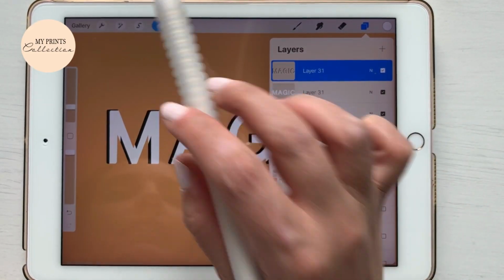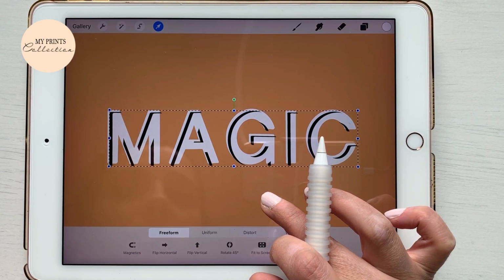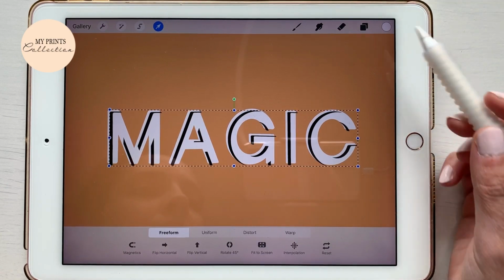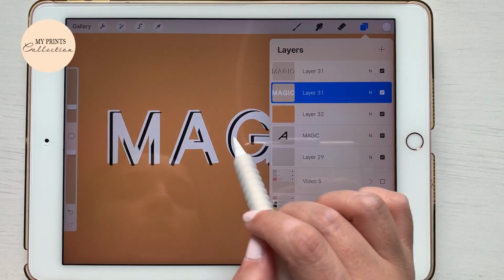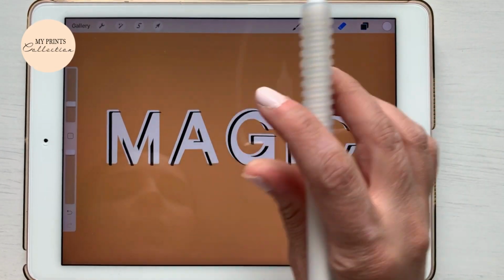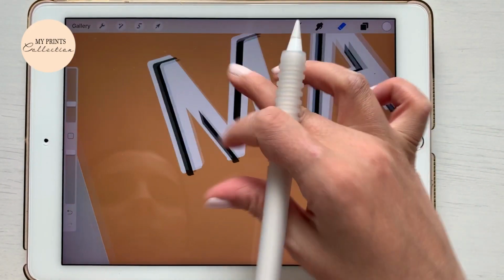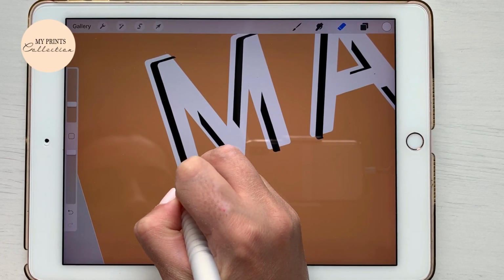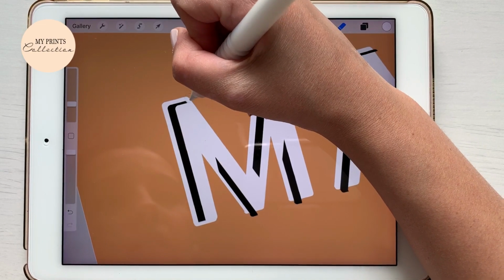I'm gonna select the black and move it a little bit. Okay, and now I'm gonna hit this one and the eraser tool, and I'm gonna erase, give that outline over here.